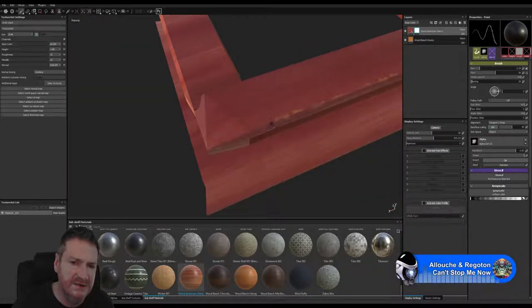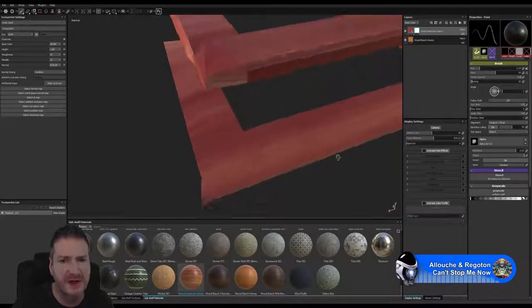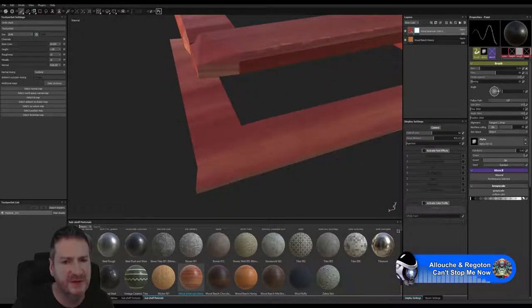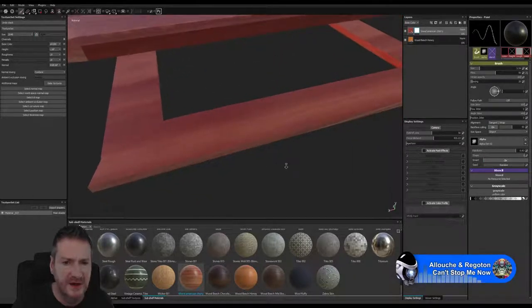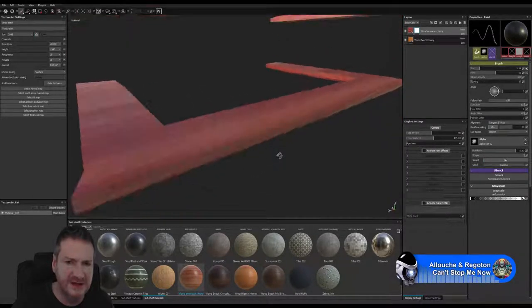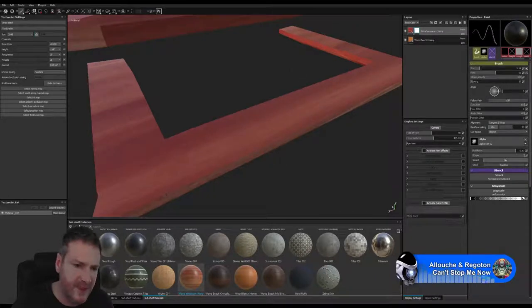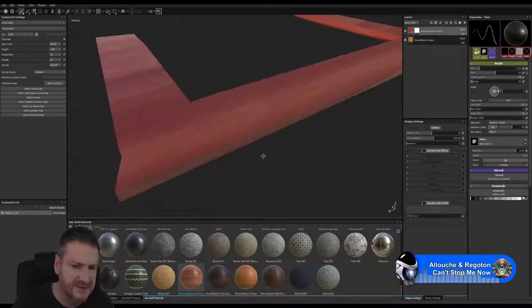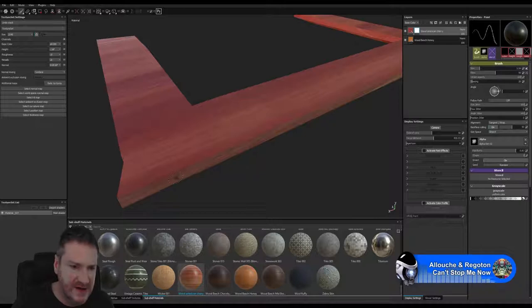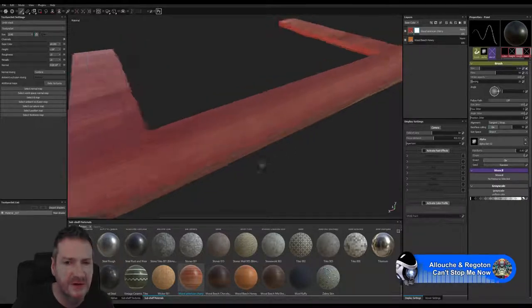Now, again, you don't have to use the Wacom tablet to do this. Using the mouse is quite fine as well. So don't feel that you need to buy a Wacom tablet to do this sort of stuff. I know Wacom tablets can be a bit expensive. And as long as you're careful, you can use a mouse. And in fact, I'm using the mouse right now. I'm doing that to show you that as long as you're careful, you can still use a mouse. The Wacom tablet, though, is good. It'll just give you a bit more finer control.